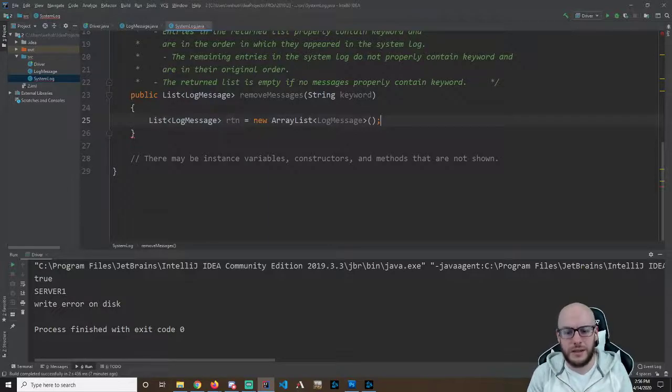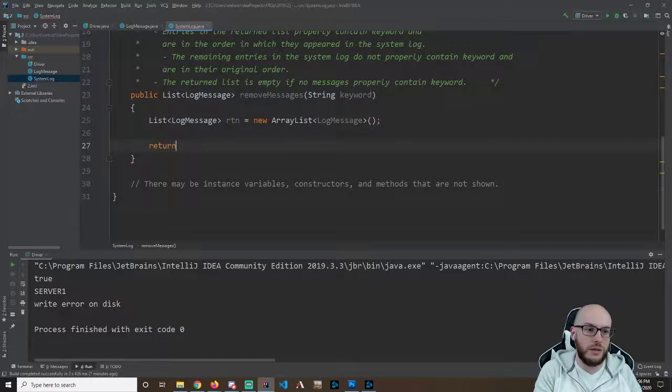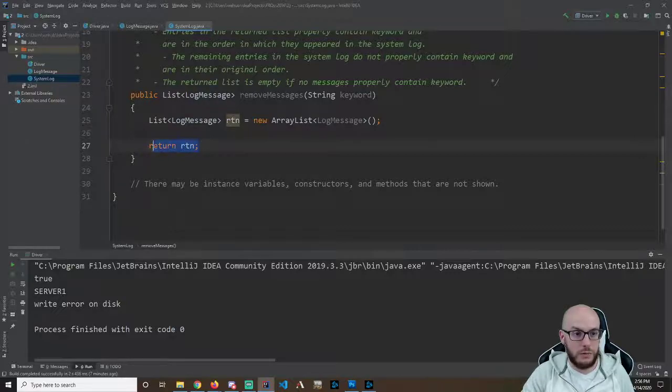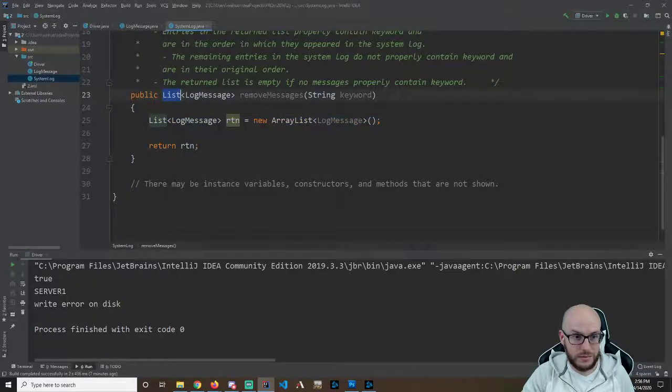First thing I'm going to do is create this bad boy. It's empty. There's nothing in it. As I find things that match my keyword, as I find log messages whose descriptions contain the keyword, then we're going to remove them and we're going to put them in this list because ultimately I'm going to return it. In fact, we can go ahead and do that and spit it back out so we don't forget that you frequently would lose a point if you fail to return in a method that specifies a return statement. Also notice this isn't mad at me, right? We are returning a list. Even if I said ArrayList, still not mad at me.